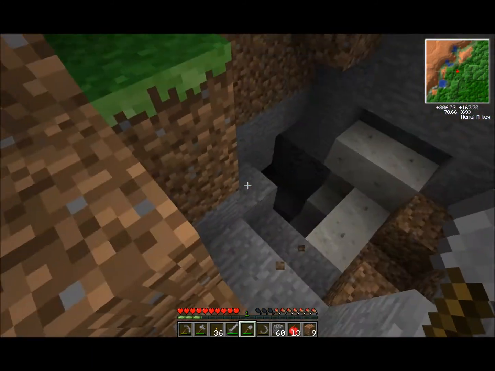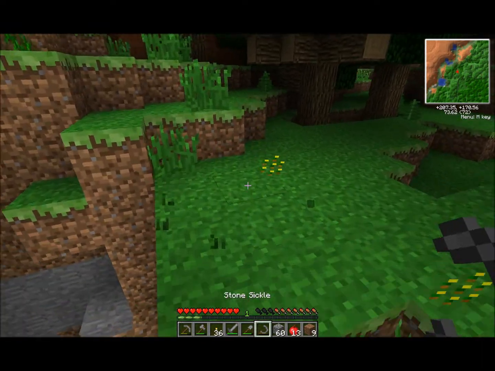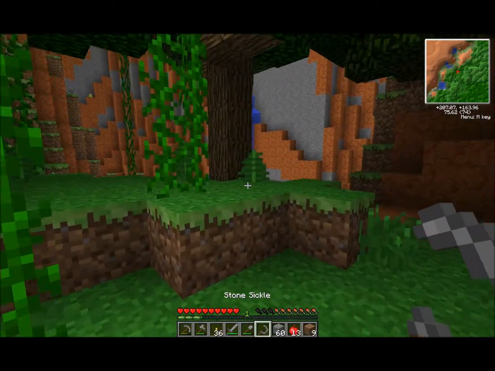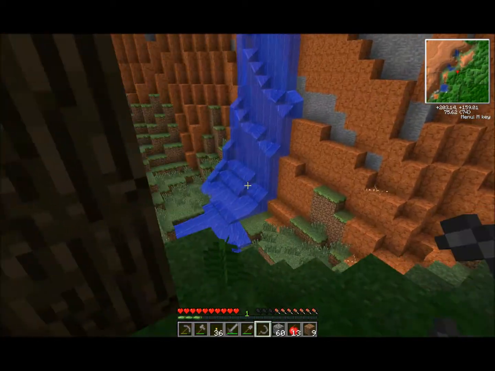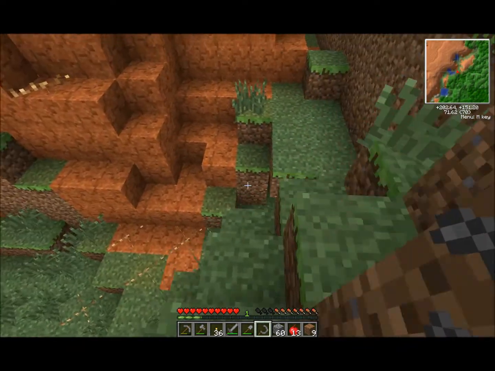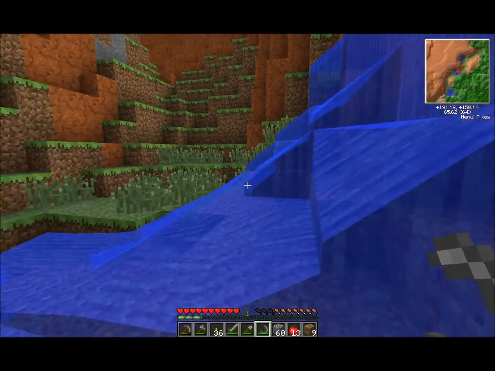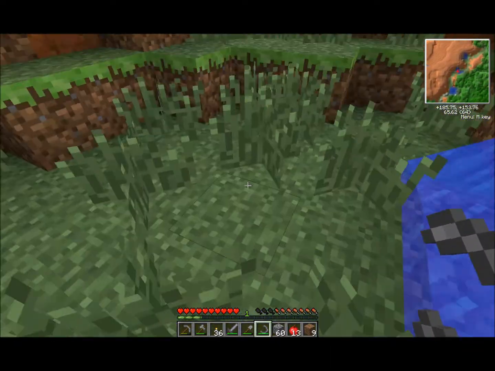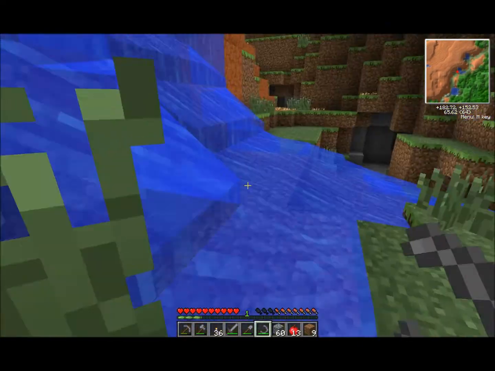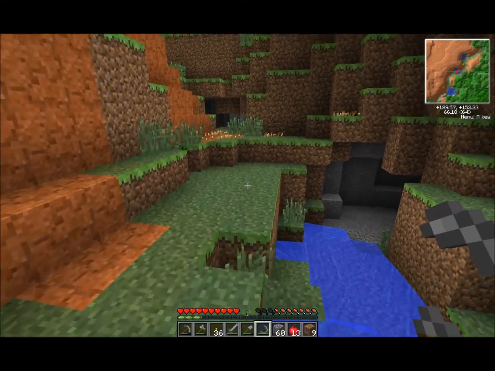Oh, I should show you real quick if you don't know. The power of the sickle also on grass. Oh, used up the whole sickle, and that's why I made an extra one. Because I knew I was going to be out. I should go down here, yeah, let's go down here real quick. Because what I'm looking for is seeds. I don't need seeds right now that bad, but if I don't grab them right away.